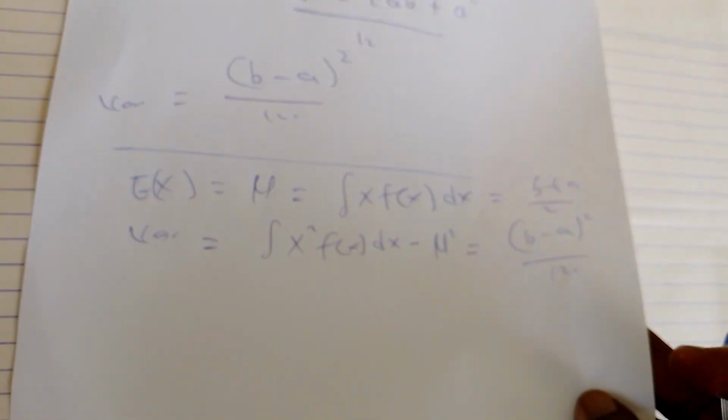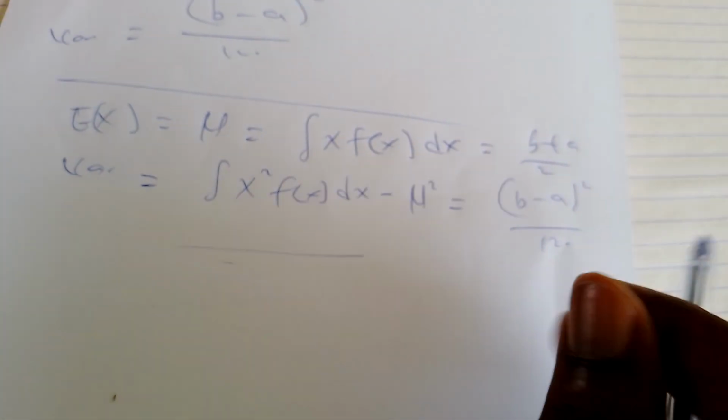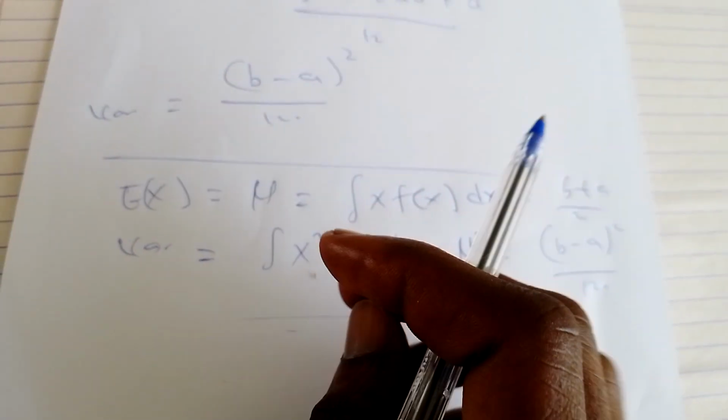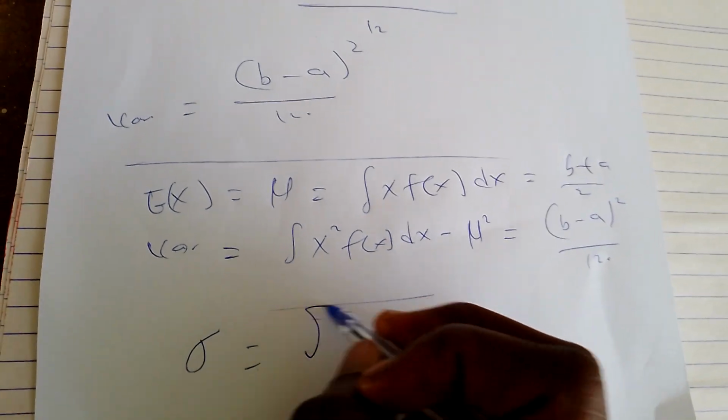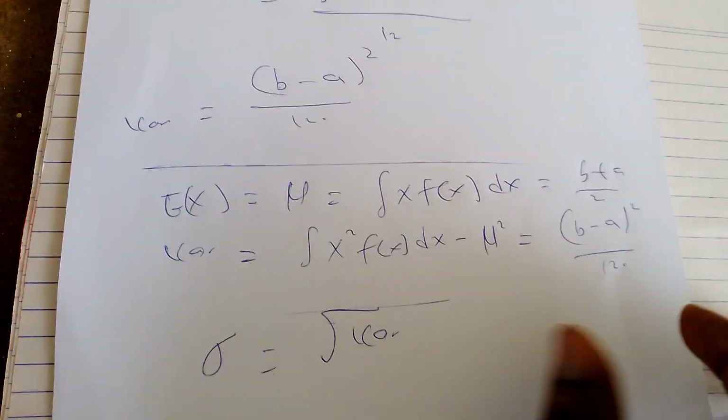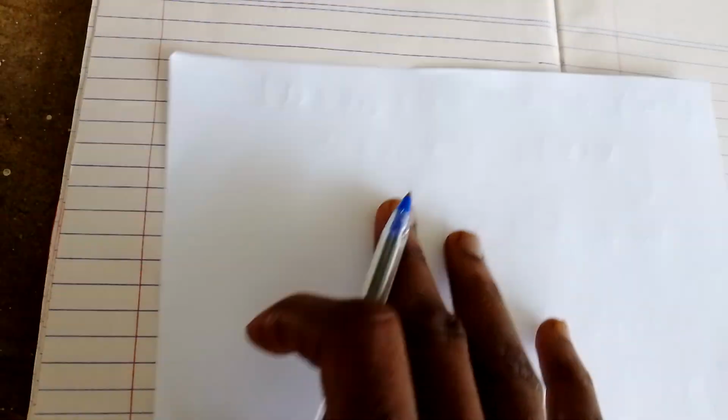Okay, so now that we've settled on these two, just in case you want to find your standard deviation, you can just take the square root of the variance, and then you have that. Now let's try solving an example, and we'll just take the examples from the slides because mostly that's what he repeats.